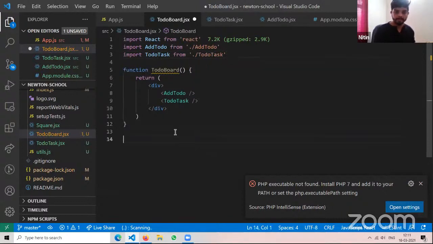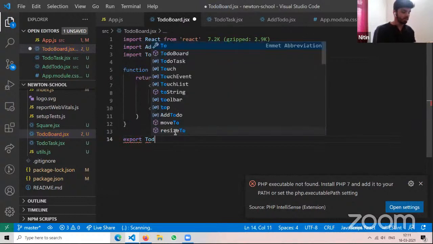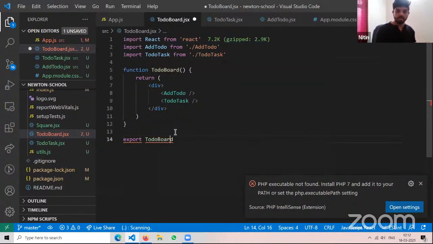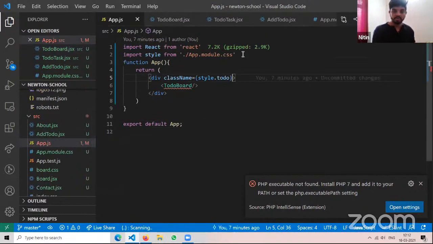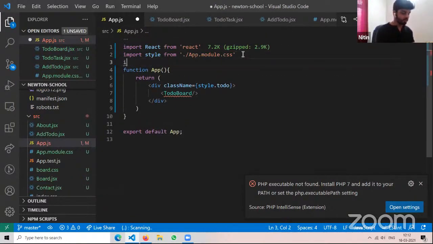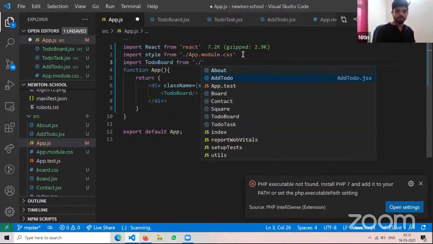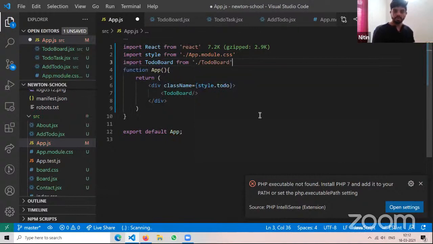Okay. So we have to also export this one so that we can use it in the app component, because we have to render this inside the app component. So what we're going to do is just import it here. Import TodoBoard from. Okay. So this is our basic structure.